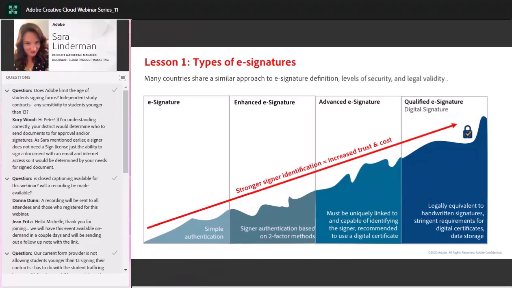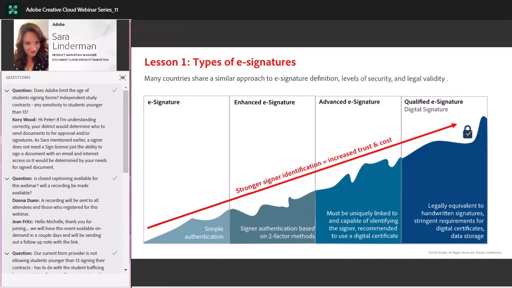Then you've got an enhanced e-signature, which includes some type of signer authentication, such as two-factor methods. That might include a phone PIN, OTP. At Adobe, we refer to these as premium authentication methods. An e-signature with some signer identity verification, such as using SSO with a trusted digital ID, that's your next level, that's advanced. But please note that the term advanced e-signature is a European Union legal term, but the description is also a good fit for this webinar.